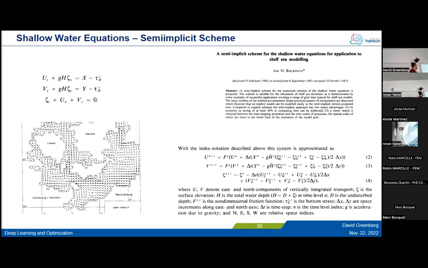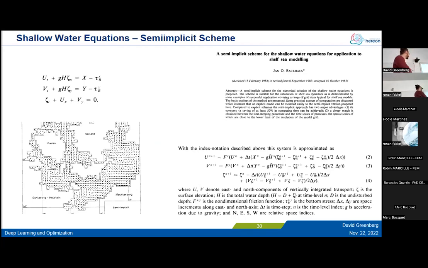So we're in the shallow water equations. You have this very simplified view of vertically integrated Navier-Stokes, where you have, in the 2D case, horizontal and vertical velocities and height, so u, v, and zeta. They're pretty simple differential equations linking them. There are more and less complex versions with different terms.